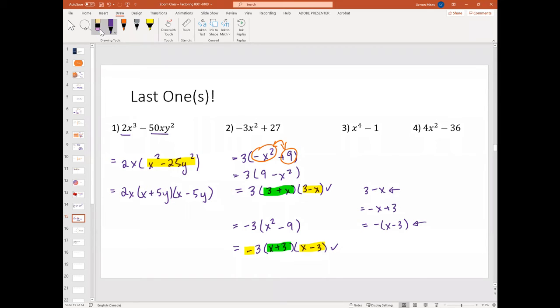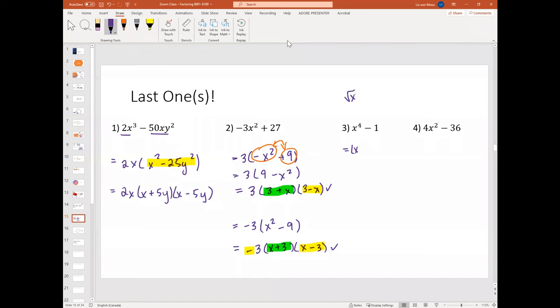All right, what about that third one? Both are perfect squares. Yeah. I think I heard what I wanted to hear. It's a perfect square. It is, yeah. So it is a difference of squares.